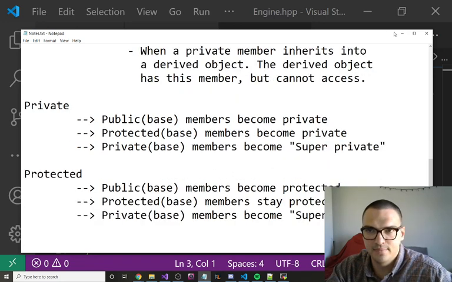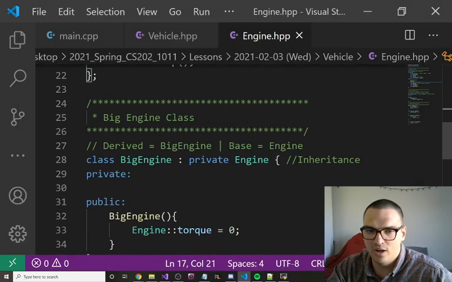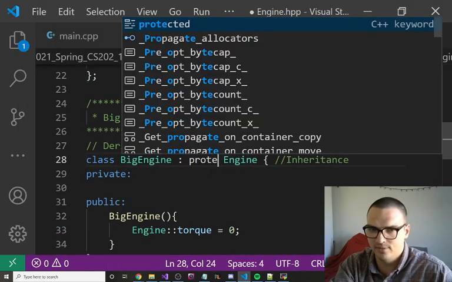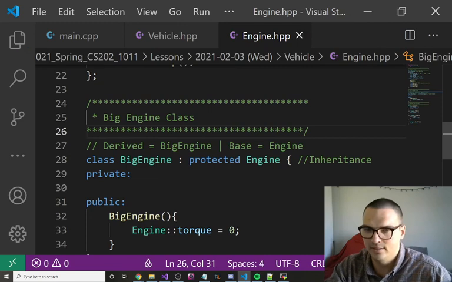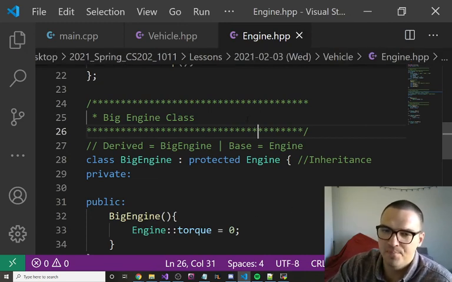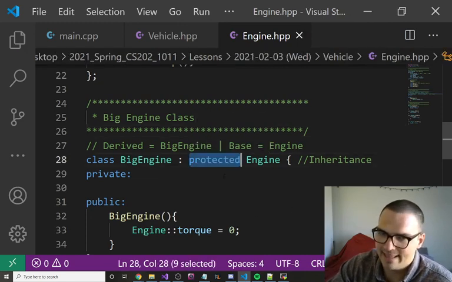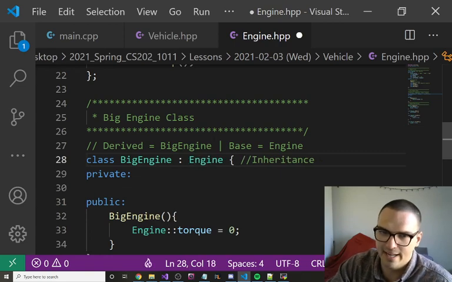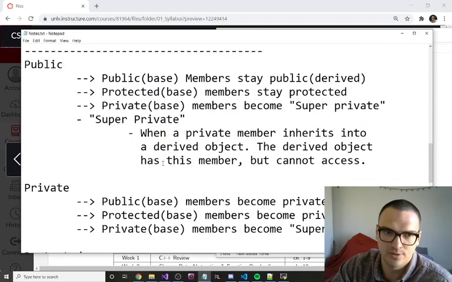And that's that. And so that's all the different ways that we can inherit, right? So I could do it this way, protected. And that's fine. If I don't do anything here, if I leave this blank, it defaults to private. So I guess we'll include that in the notes.